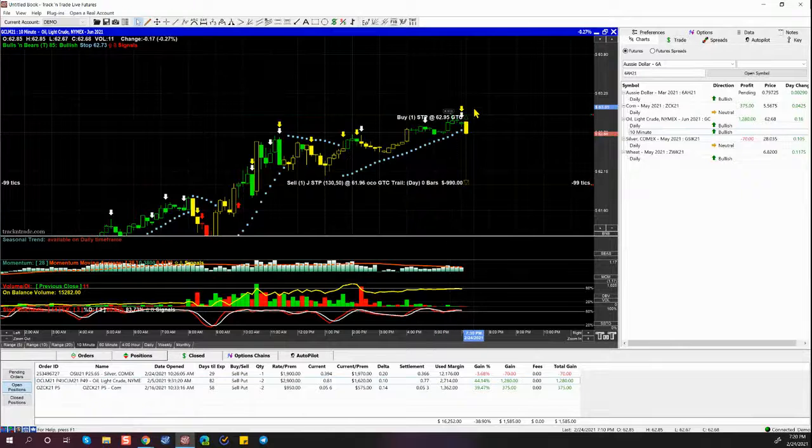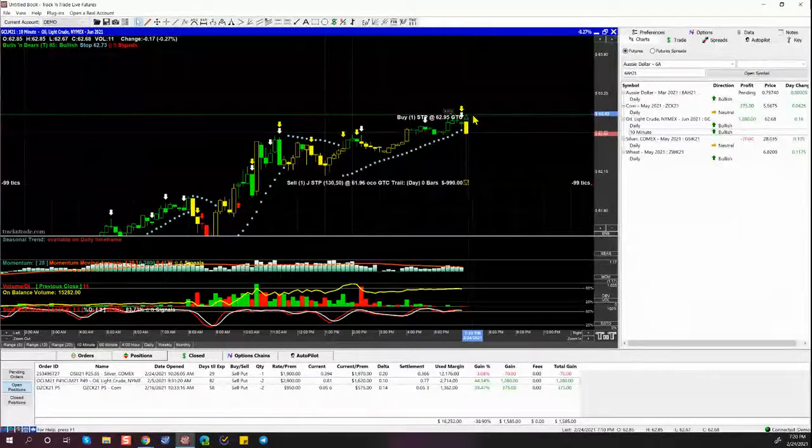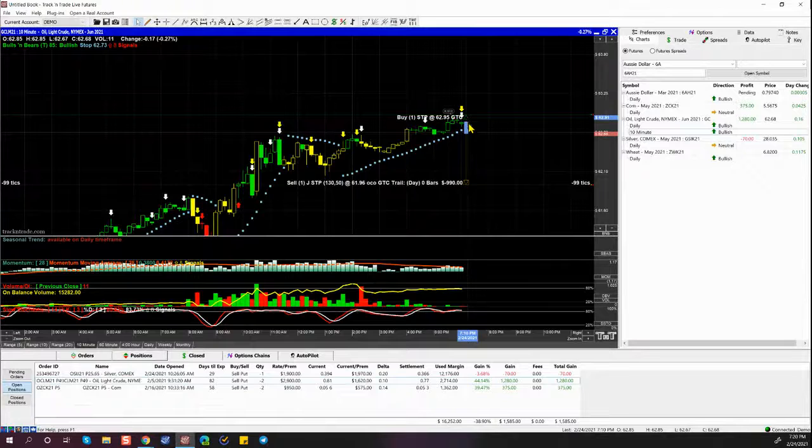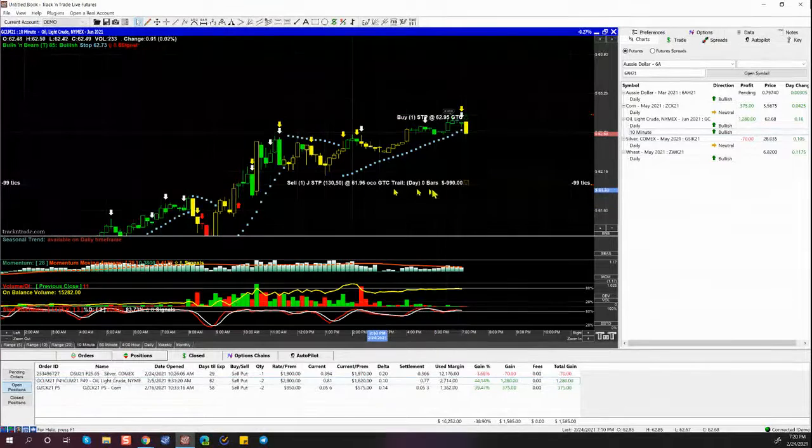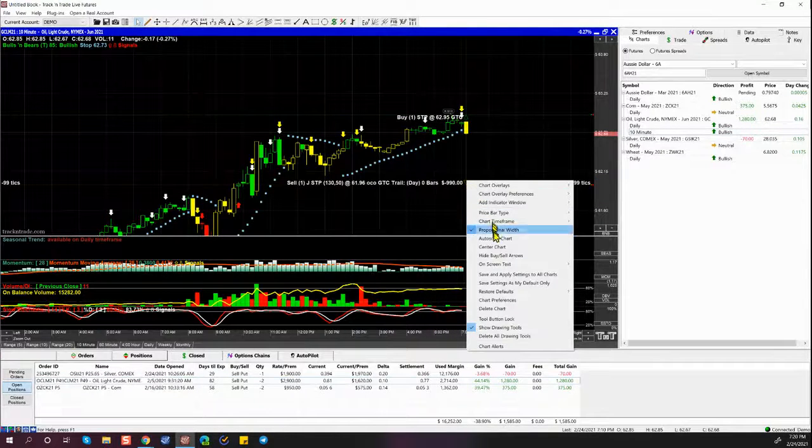So if your stop goes up, and then the price starts coming down, and the bars start coming down, your price will stay where it was. All right, it can't go in reverse. You can't lower a stop. You can raise a stop, but not lower a stop if you're long. All right, so you can do price bars behind if you wanted to. Well, that's not a real good example because we didn't get filled yet, right?